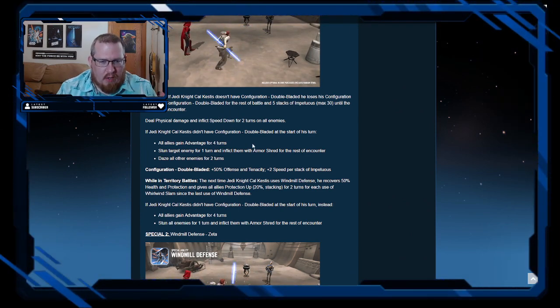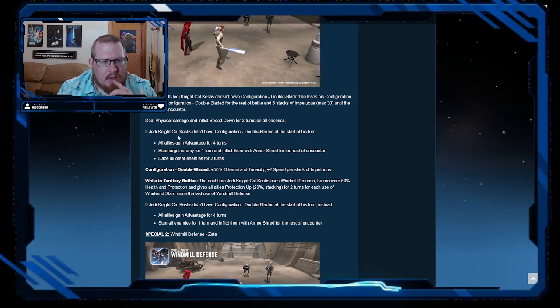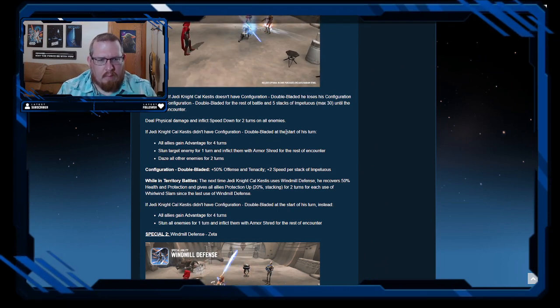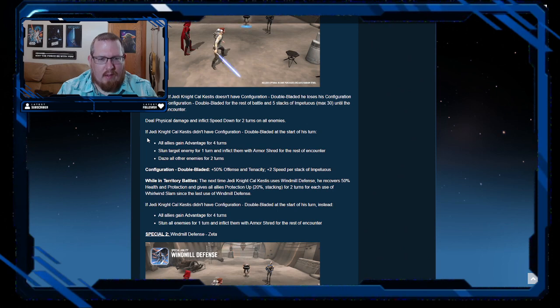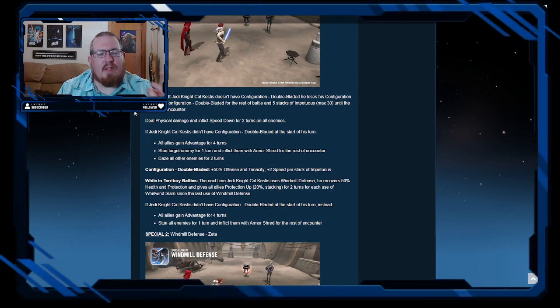At the start of his turn... Oh, no. I'm so sorry. I'm reading this wrong. Let me just read it. Okay, so if Jedi Knight Cal Kestis didn't have configuration double-bladed at the start of his turn, all allies gain advantage for 4 turns. Stun target enemy for 1 turn, inflict them with armor shred for the rest of the encounter, and daze all other enemies for 2 turns. Wow.